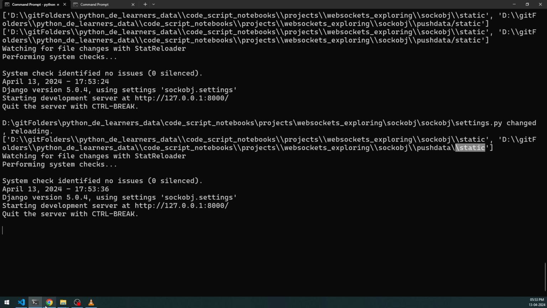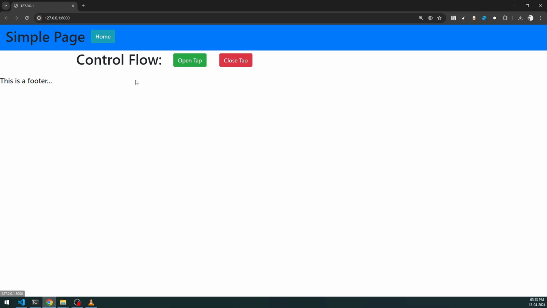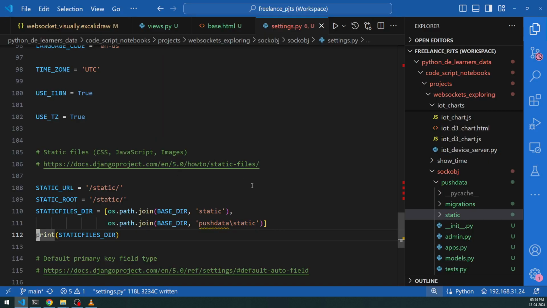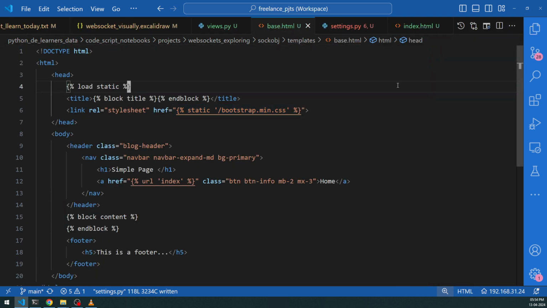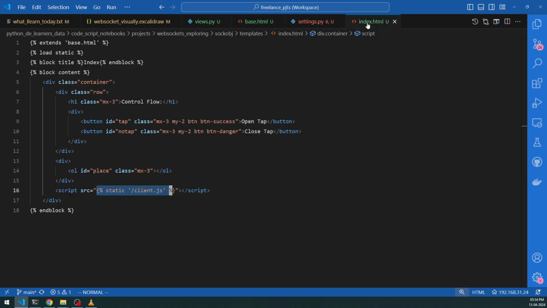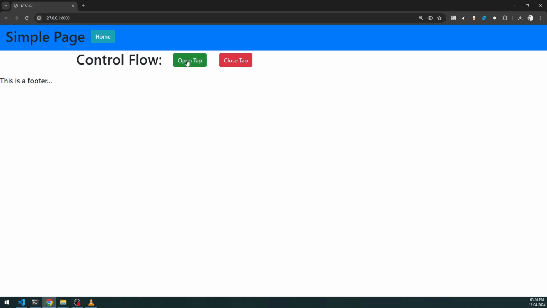Why am I telling you this? If this path is not appropriately set, then, one second, let me close this and zoom out a bit. This client.js will not get detected when you are trying to load the page, and if this client.js doesn't get detected, then you will not be able to get the front end to connect with the backend.